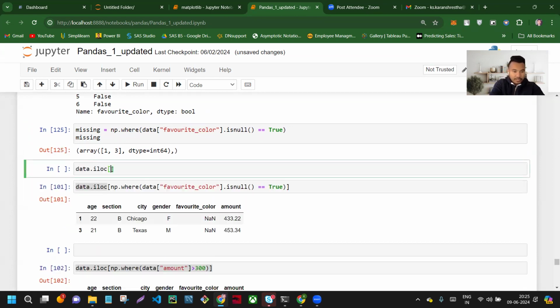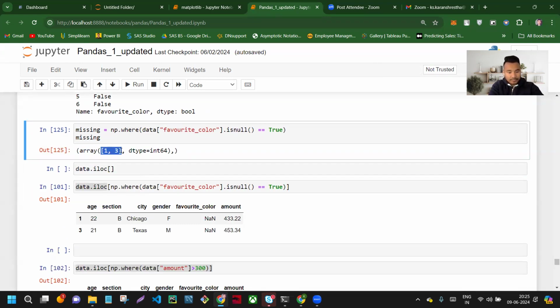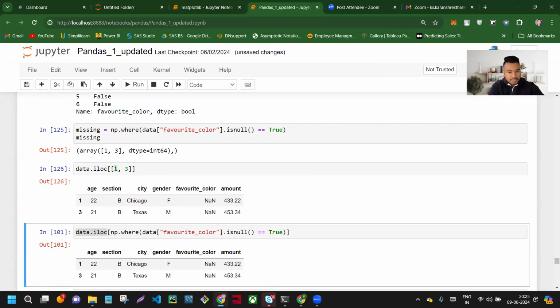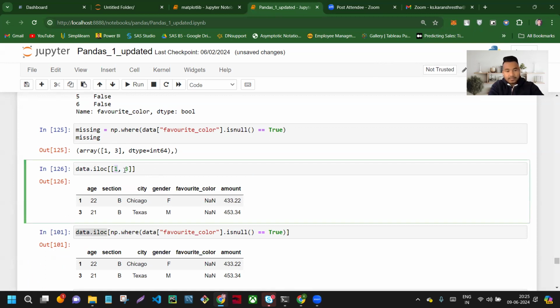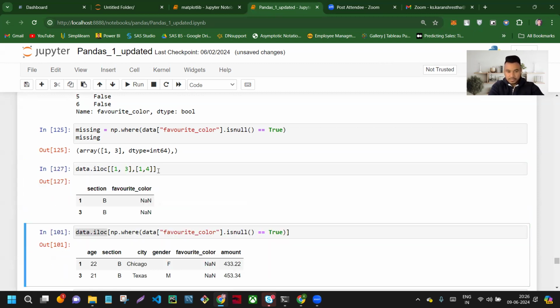If I go deeper into iloc, I can pass 1, 3. I have told you already, iloc has two parts: first is the row and second is the column, like 0, 2. We have learned this, right?